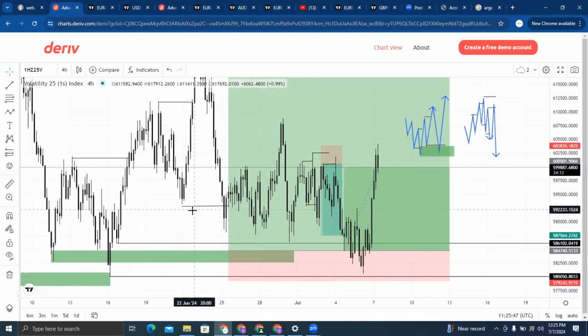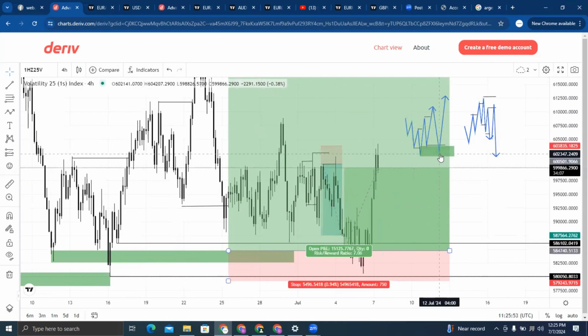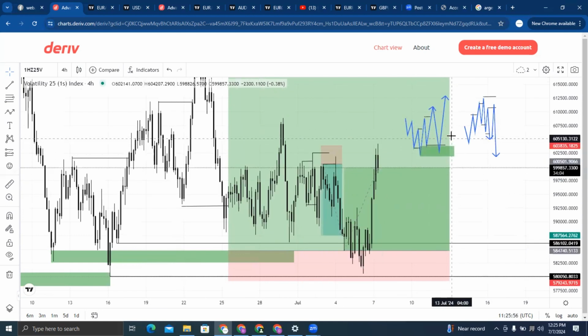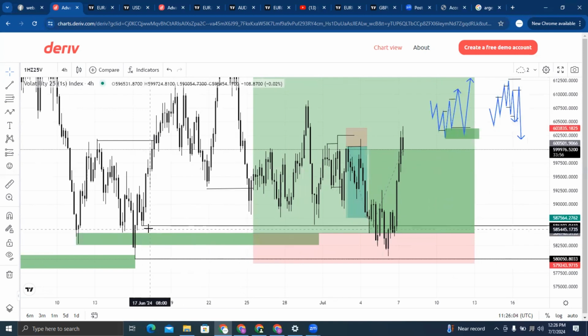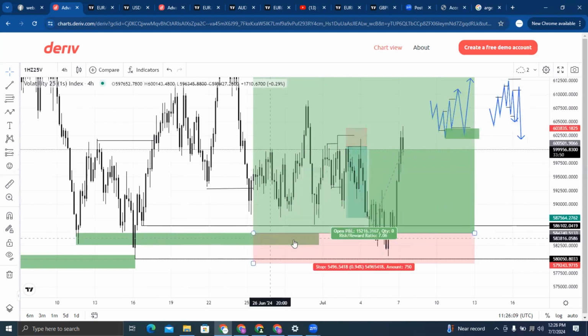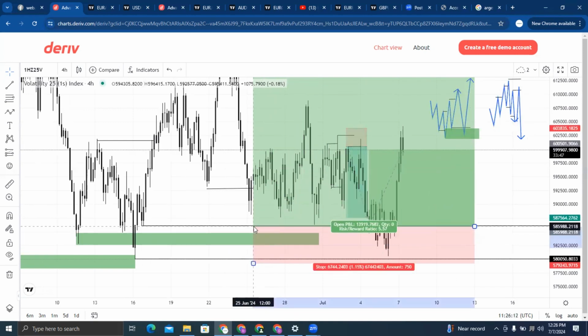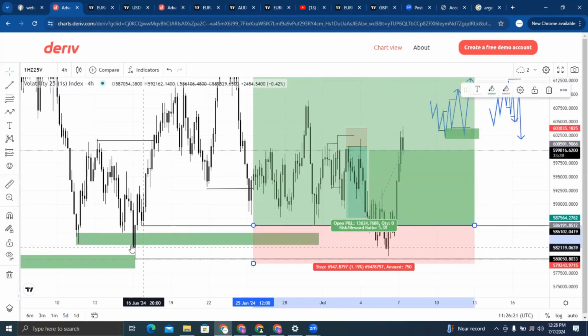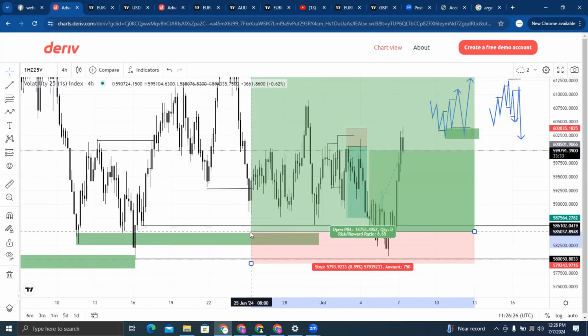What I was actually expecting was for price to take out this structural liquidity, like I explained when I was teaching. Price took out this structural liquidity here, then came back and took out this inducement. Once I see this inducement, any zone, I can take my entry immediately after the inducement like this. But I saw this other block here that failed, that price took out liquidity from. So that was what I used as my entry.